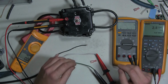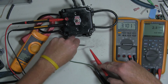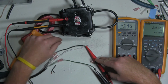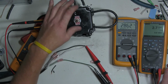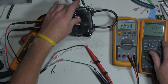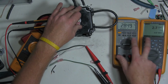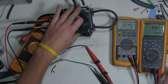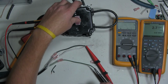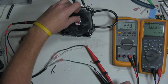All right, so that's exactly what we expected to see. So now let's go over to our black lead, and now we're going to see the reverse. We're going to see voltage in the up position on this meter and voltage in the up position on this meter, and then in the down position, voltage and no voltage. So down position first, exactly what we expected to see, and then up position. And that's exactly what we expected to see.